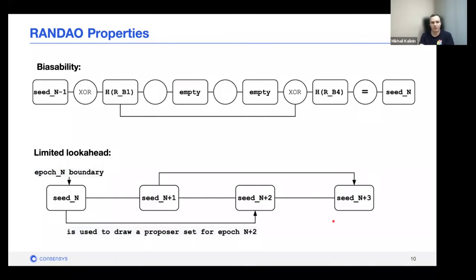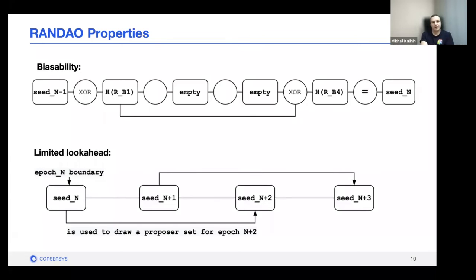So if you look at the diagram below, you can see that the seed, which is the RANDAO mix at the epoch boundary, the seed at epoch number n, is used to sample a set of proposers for epoch n+2. It means that if you're in the epoch n, the set of proposers for epoch n+3 does not exist yet. And you can't even know which proposers will reveal their RANDAO contributions, RANDAO inputs during this epoch, and this fact can be used to design more secure applications that use this random opcode and these RANDAO outputs.